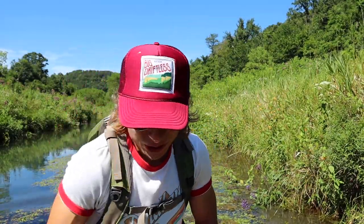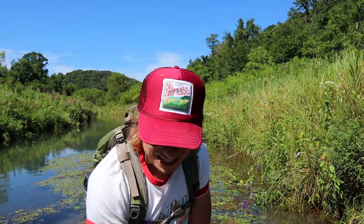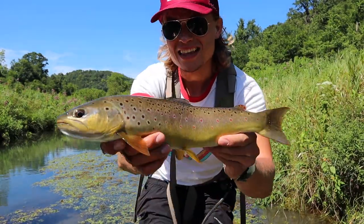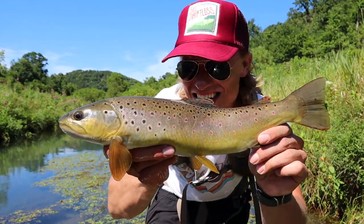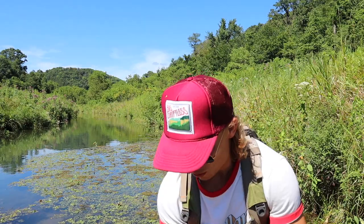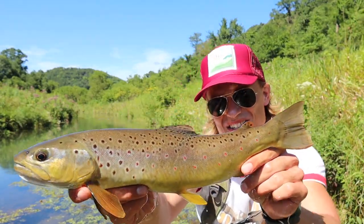This little number almost took me for a ride a couple of times. Wow. This is almost just as good as that last one. Look at that freaking donkey, baby. That is what I'm talking about. He is freaking fired up, man. Yes. One more cheeky two on this bad boy. Man alive, is that a nice fish.